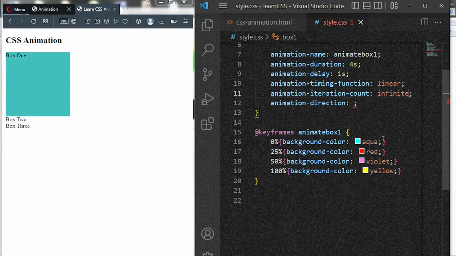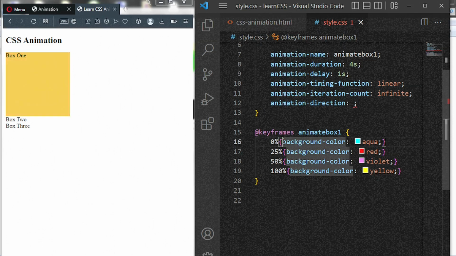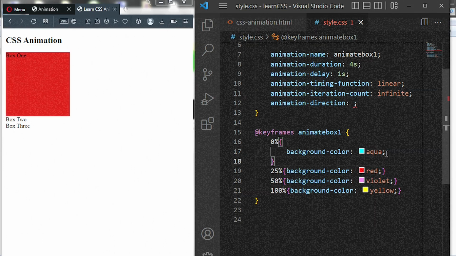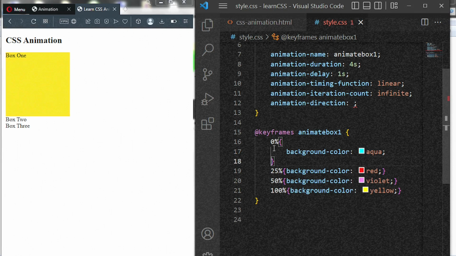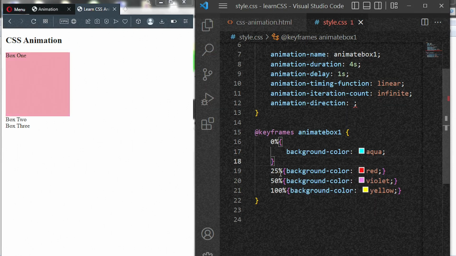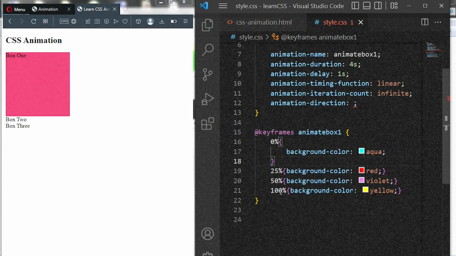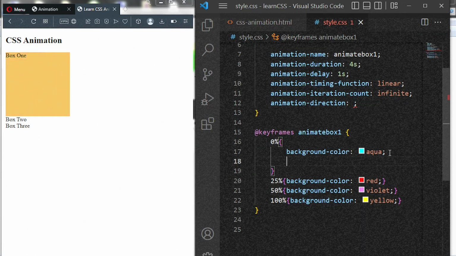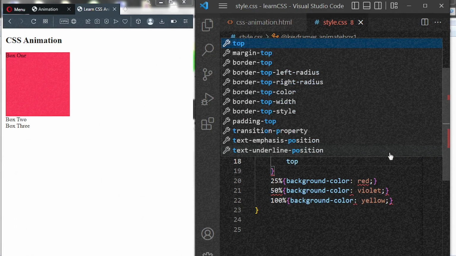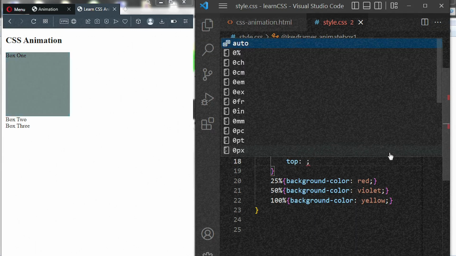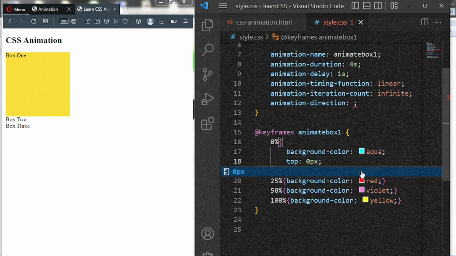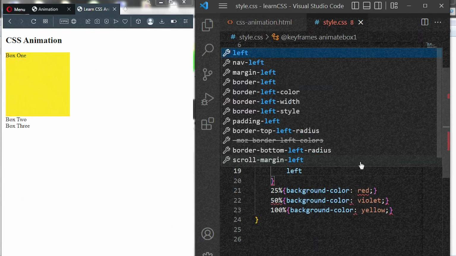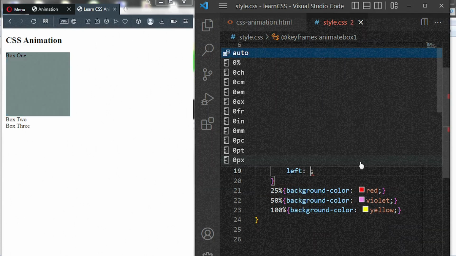Before I can explain that, let's go ahead and add some moving effects to our box. I'm only going to add that to the start and the end of my animation. So I'm going to put something like top position 0 pixel, and then I have left, and my animation is going to run from left to right.